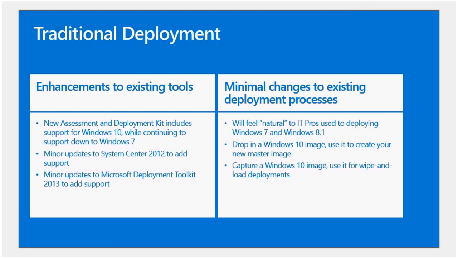So we don't want to get into a situation where we're forcing people to set up multiple environments just because they want to continue to support Windows 7 and deploy Windows 10 to begin their evaluation process. So making sure that we can support the OSs that they want to use in one kit is a key feature for us. We'll be updating System Center Configuration Manager 2012 and 2012 R2 to add support for Windows 10.